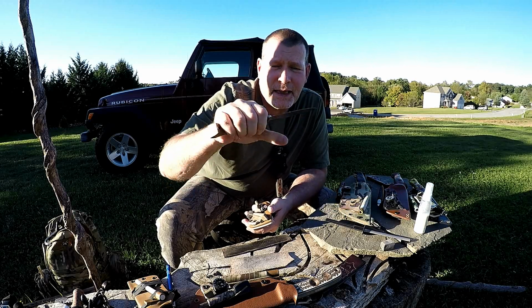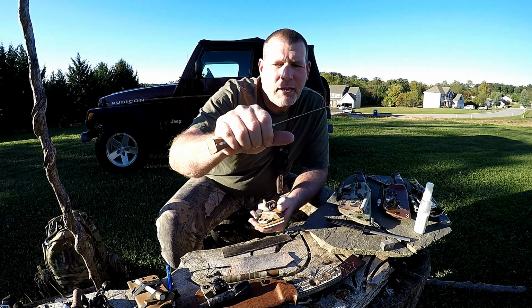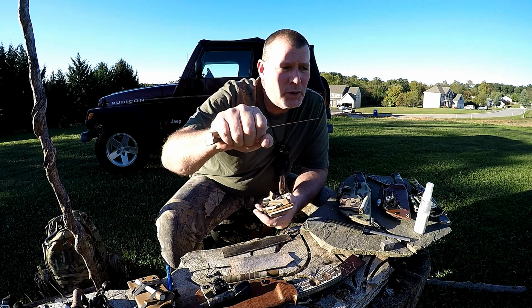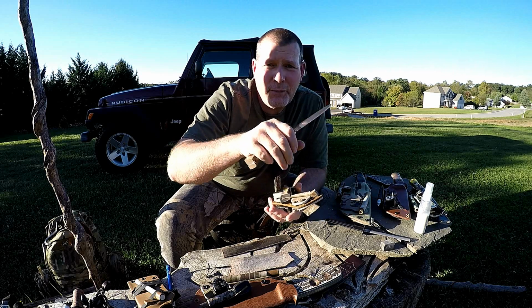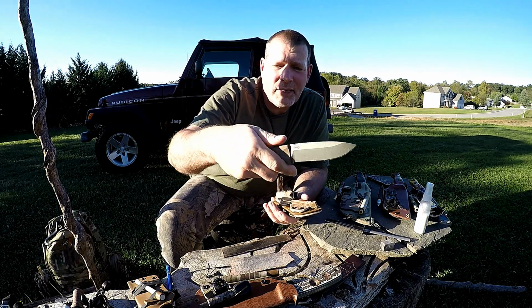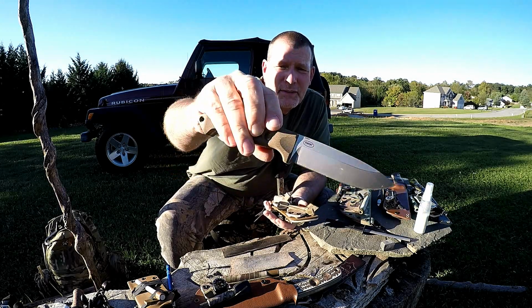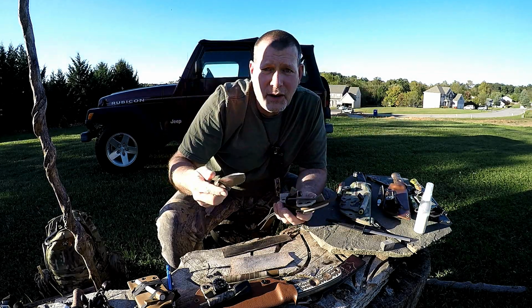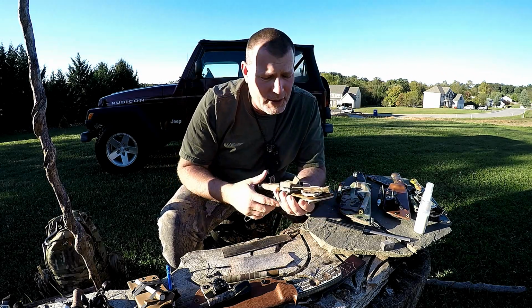I like it. Okay, I like it. I don't like the blocky style handle. I have worked with this knife for 45 minutes at a time, you know, just testing it out. It never made it to the channel because I got hot spots, right? Right here. It hurt my hand, started hurting my hand on feather sticks. Okay? So, but it's a nice knife. It is. For guys who like it and it works for them, great.